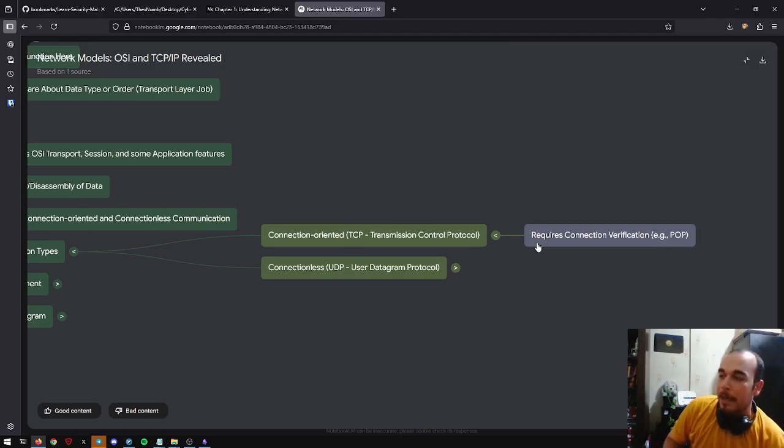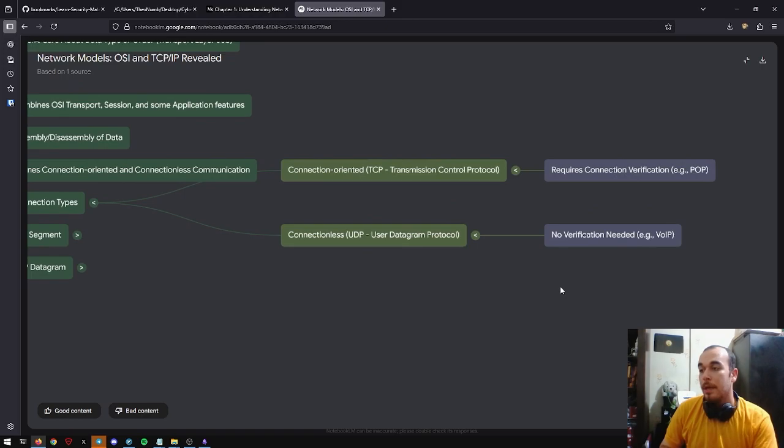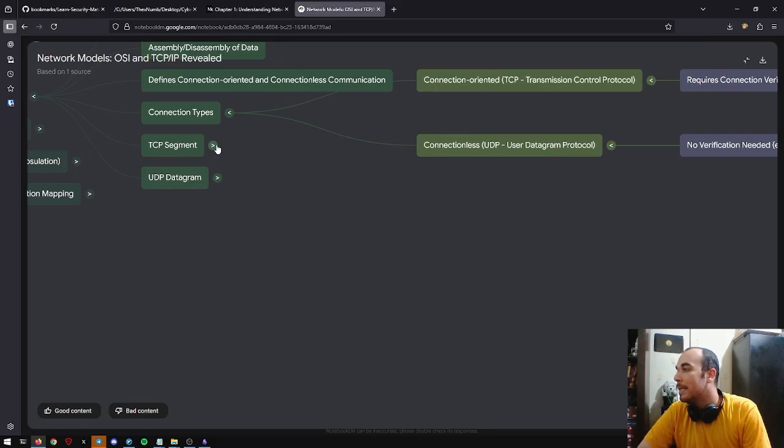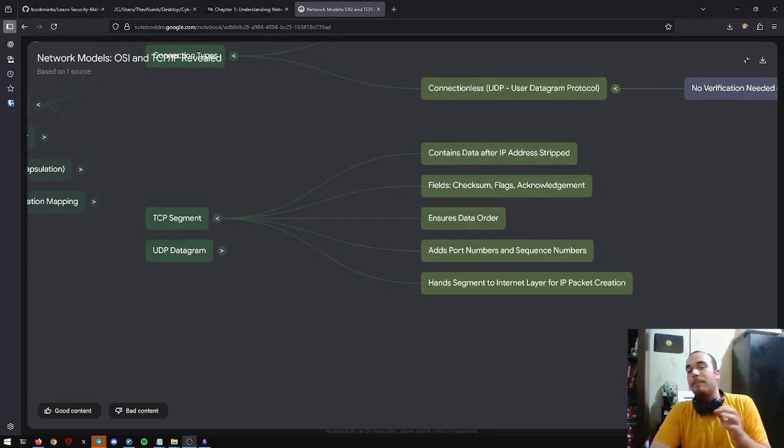In connectionless UDP, we have no verification needed, like voice over IP. Sorry, let's get back in here and talk about the TCP segment.